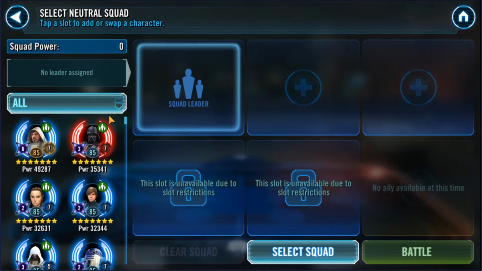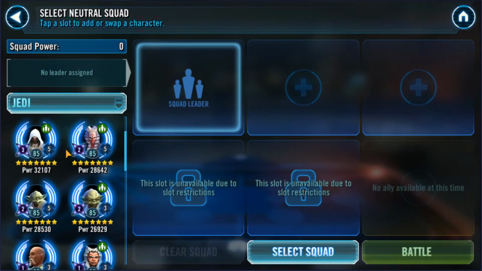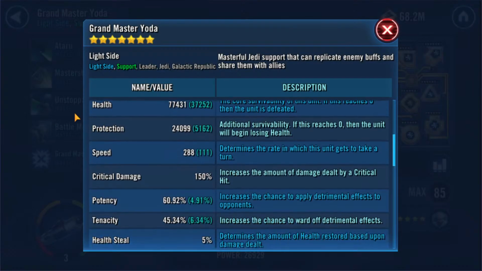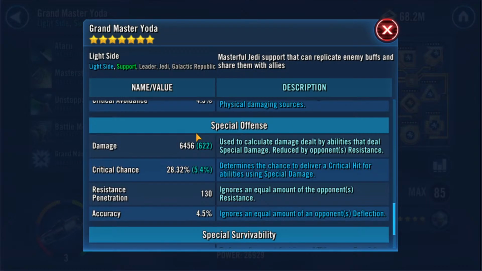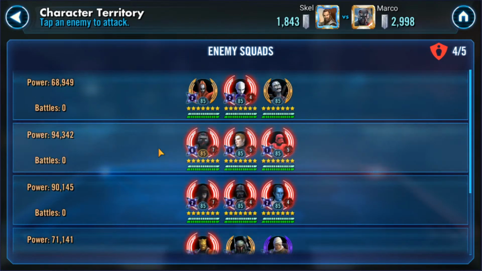I am a little worried about this one because my Yoda has really poor mods. He's only Relic 3 and he has a full health set to be used in a Galactic Republic squad. So he has a ton of health, but very low special damage. So killing the Padme might actually take a while with Revan and Yoda. Okay, let's start with the Supreme Leader Kylo Ren one.